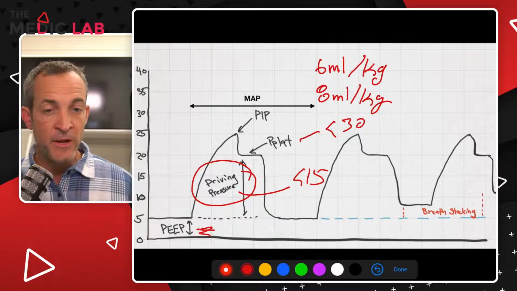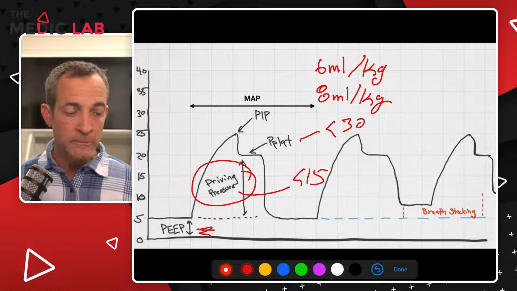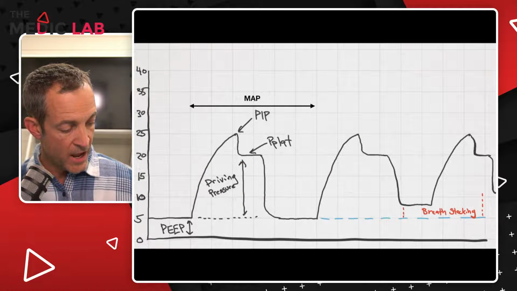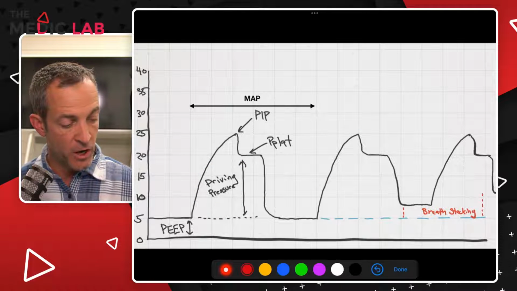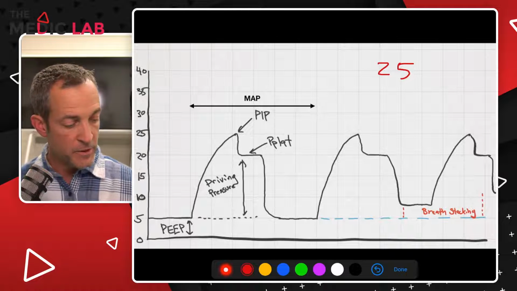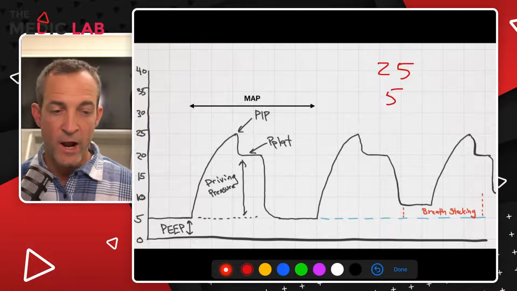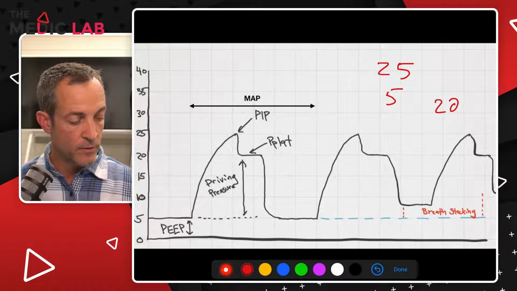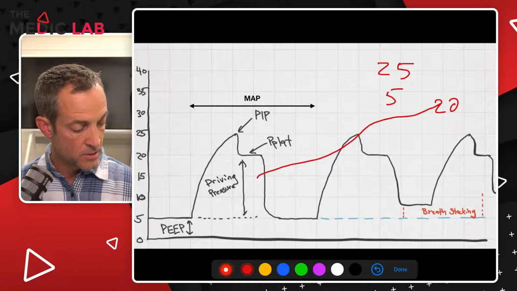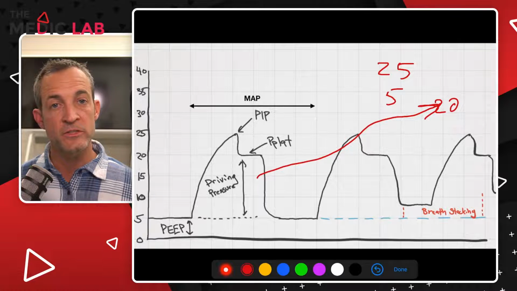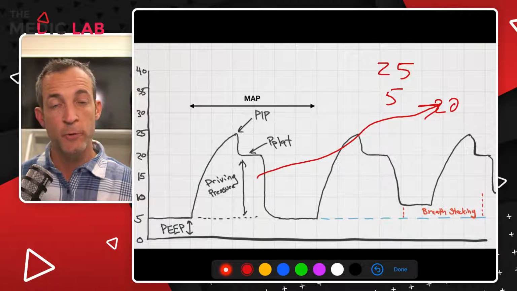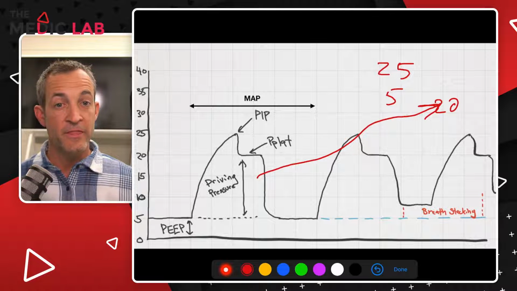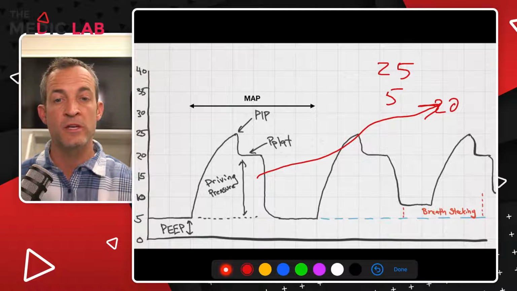But if we are keeping our PEEP at that 5 mark, imagine this. We have this plateau pressure of, say, 25, but our PEEP is still down here at 5. We have a driving pressure of 20, right? That is our driving pressure. That is doing damage to our lungs. How do we correct that? We can bring down the tidal volume so that our plateau pressures are not quite so high. That's one way to do that. Or we can increase our PEEP.